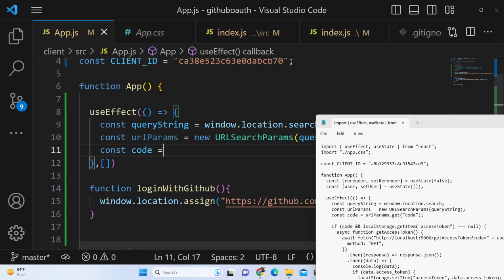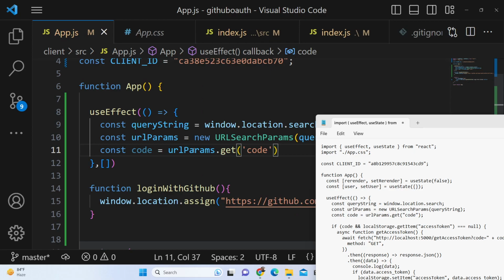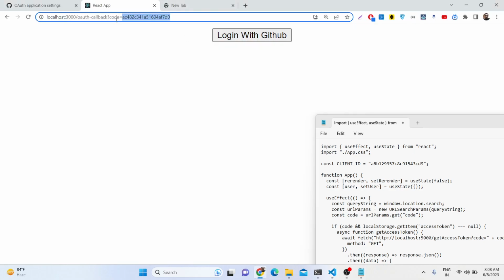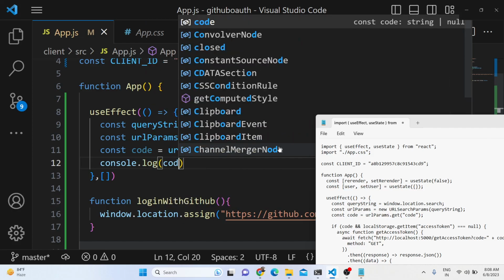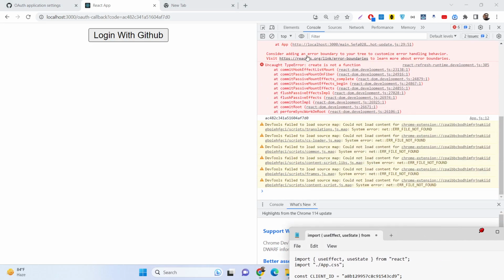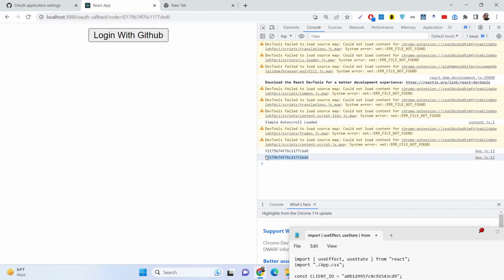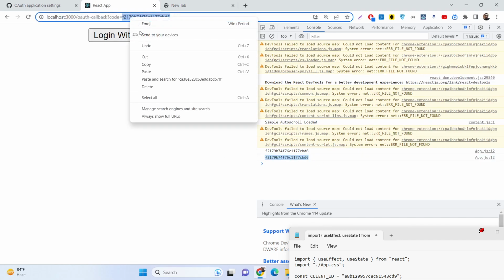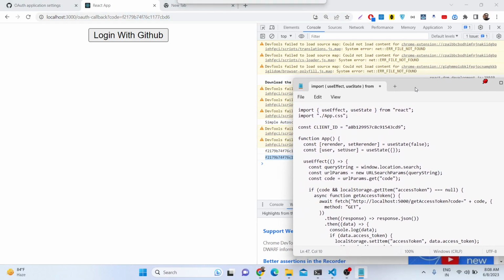And then we will extract the authorization code, guys, with the get method. So this is the code we are getting. Code is equal to this portion right here, the authorization code. If you console log it, you will see exactly what I'm talking about. If you inspect element and go to console, now you will get your authorization code right here, guys. This portion we are getting right here. Now we need to use this authorization code to make a fetch API request to get the access token.